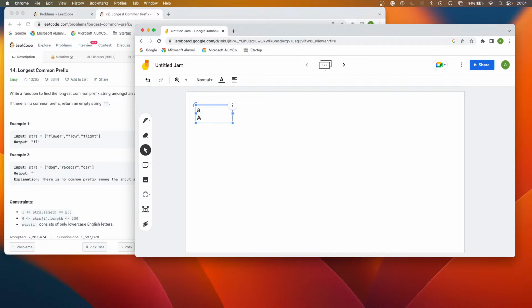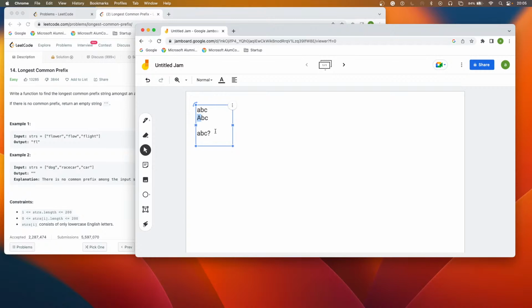What I mean is, if the given array of inputs is ABC and capital A, small bc, do you consider ABC as a prefix string, or is it the same characters? Can I consider capital A and small a as the same, or no?